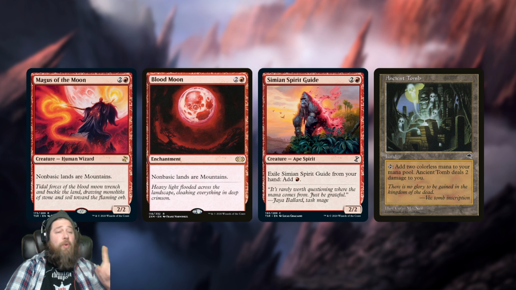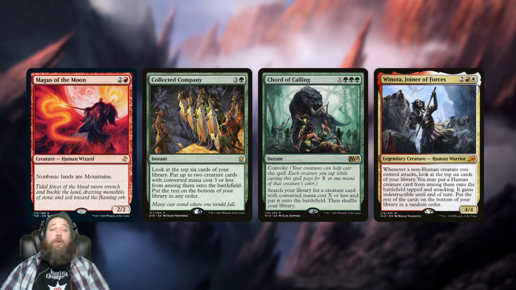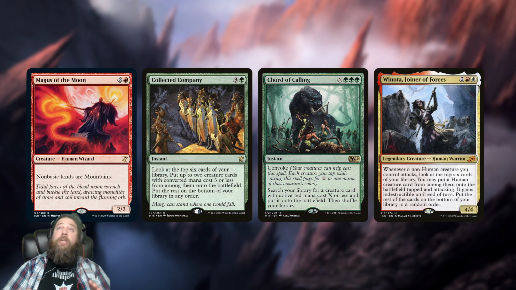The other reason that decks might prefer Magus of the Moon to Blood Moon is if you have creature synergies. It is a Blood Moon that you can hit with Collected Company, or tutor out with Chord of Calling, or find with your Winota, Joiner of Forces. So certain decks that care heavily about creatures are willing to go with Magus of the Moon over Blood Moon, even though Blood Moon is much harder to kill.